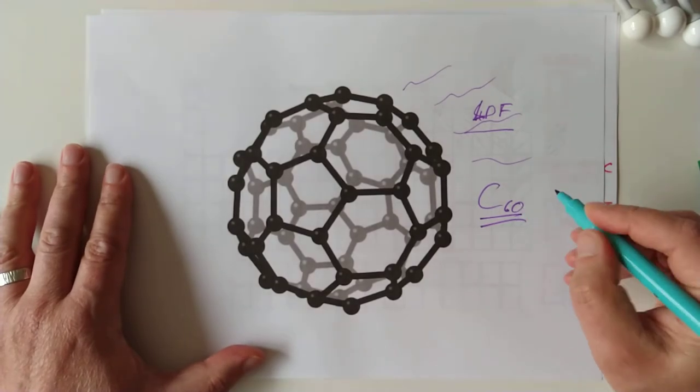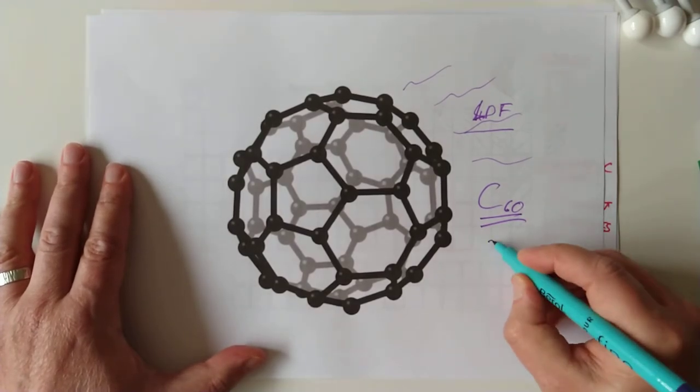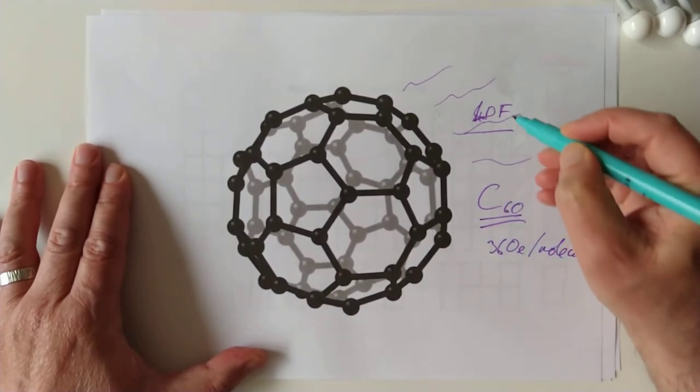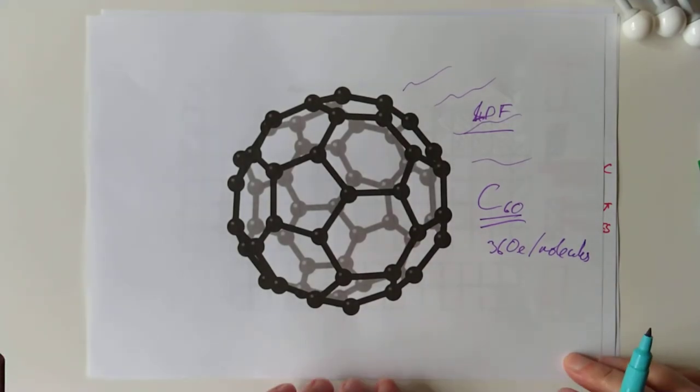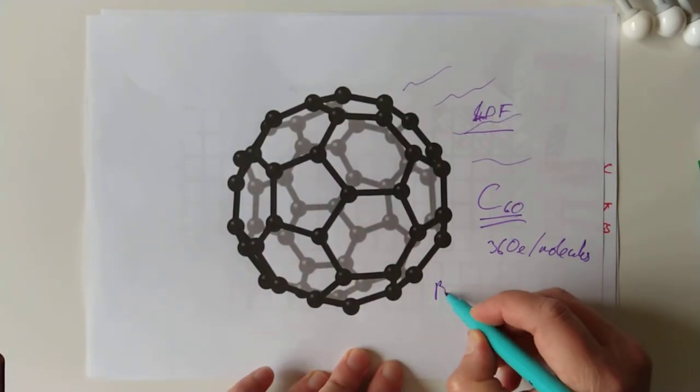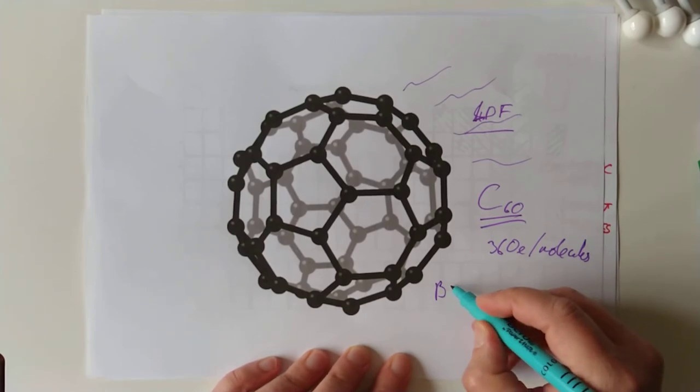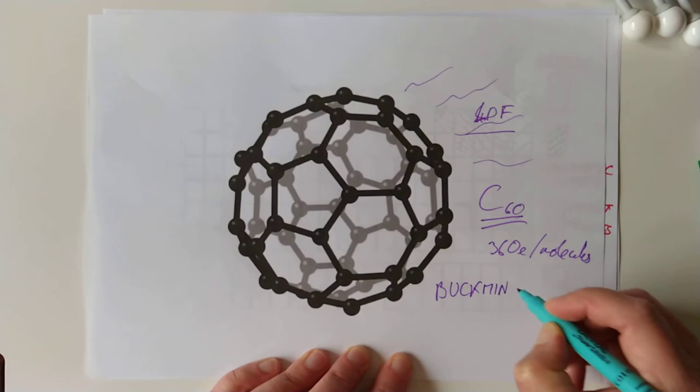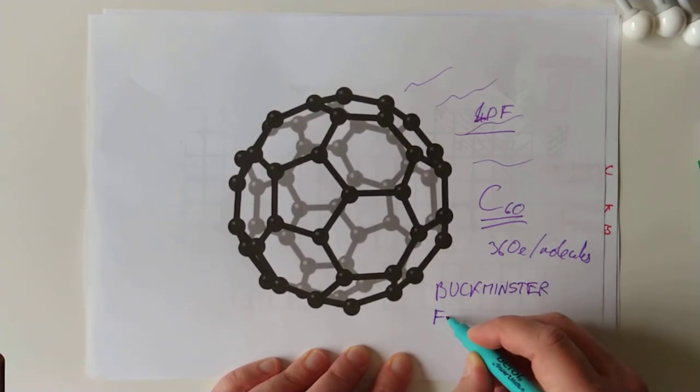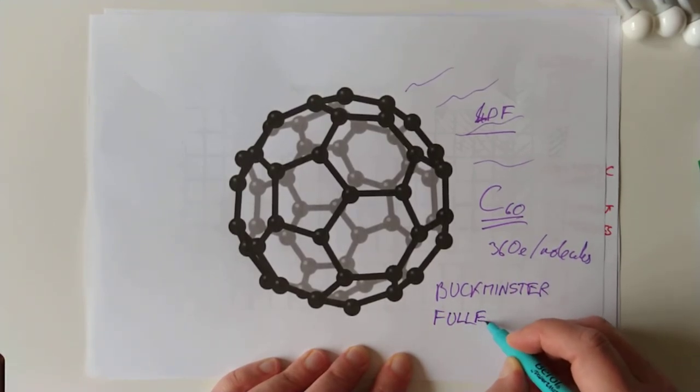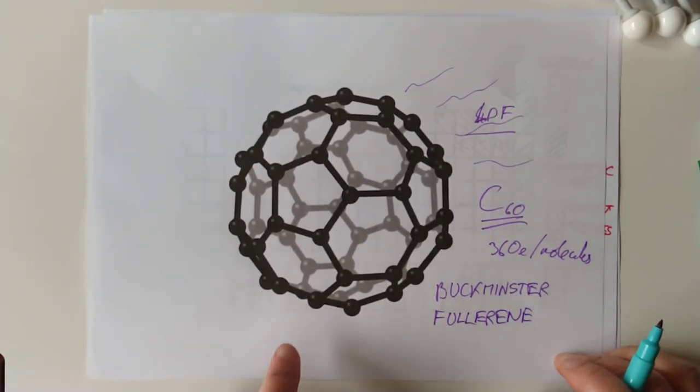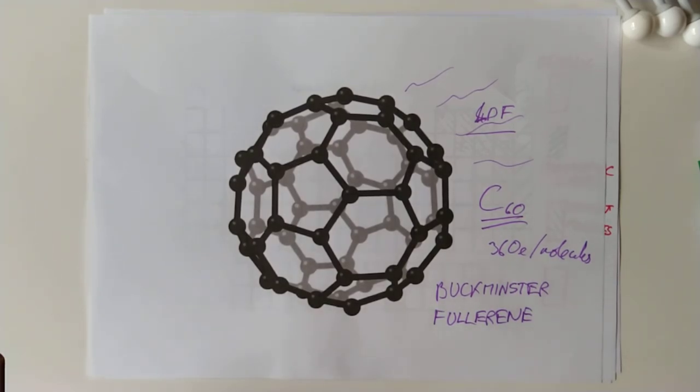But there are 60 atoms in the molecule. 60 atoms each with 6 electrons, of course, means there's 360 electrons per molecule. That's a fair whack. So that means the LDFs are strong enough for this to be a solid at room temperature. And its name was named after Mr. Buckminster Fuller. So this is Buckminster Fullerene. There's a whole bunch of these. If you're interested, go and Google them. They, I think, will be replacing copper wires in computer circuits by the time you're my age. I strongly suspect that. We're going to make nanowires made of carbon tubes.